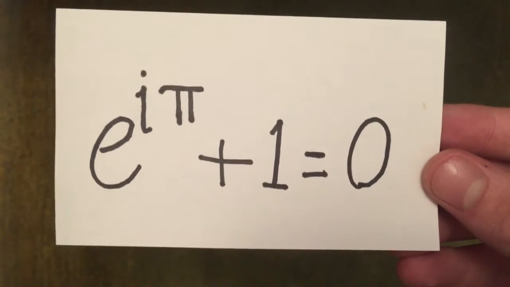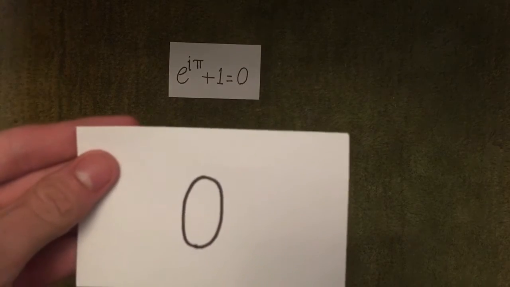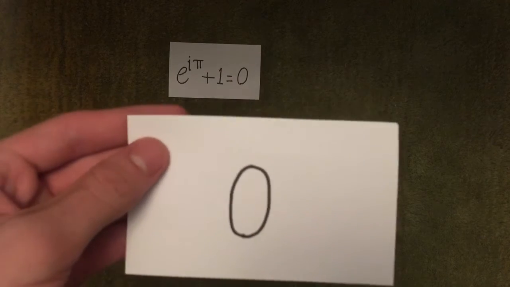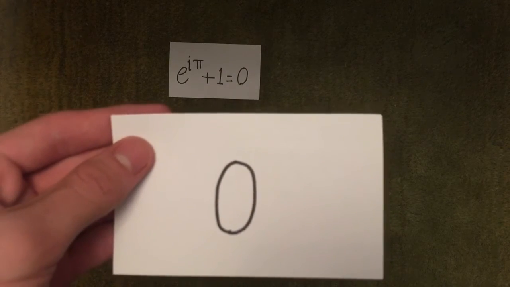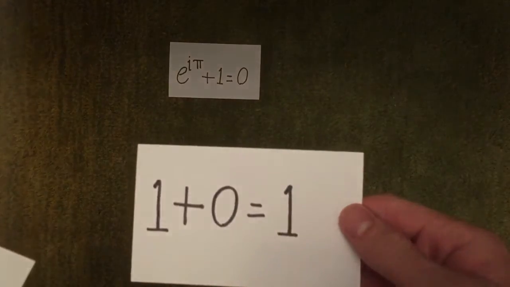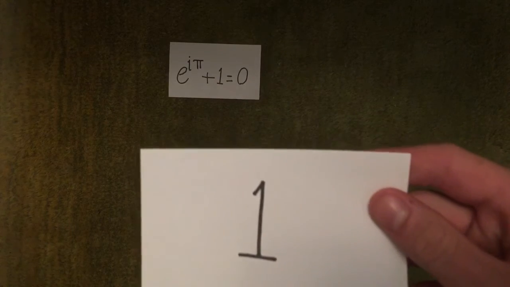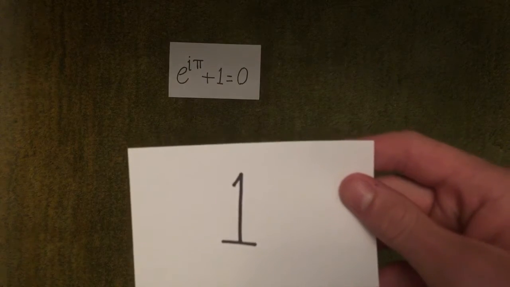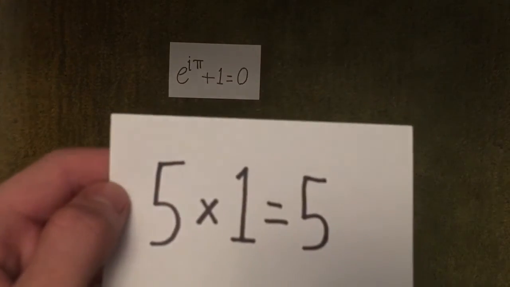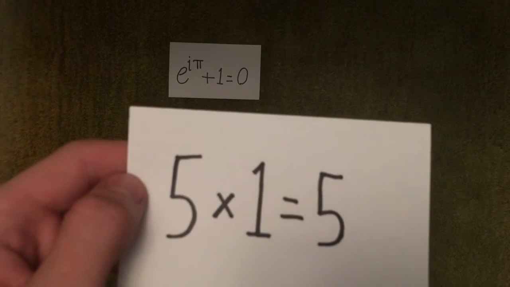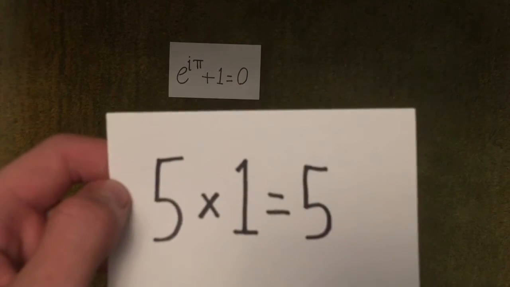Let's break this down by understanding what each of the symbols up there mean. Let's start with the easy ones. Zero. What is zero? We call zero the additive identity because if you add zero to anything, such as 1 plus 0 equals 1, you get itself, the answer. 1. What's that? Well, 1 is the multiplicative identity because if you multiply anything by 1, like 5 times 1 equals 5, you get itself. Again, the answer and what you're multiplying by 1 are identical.